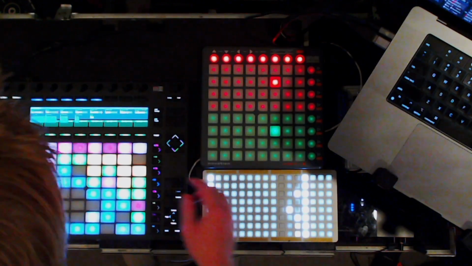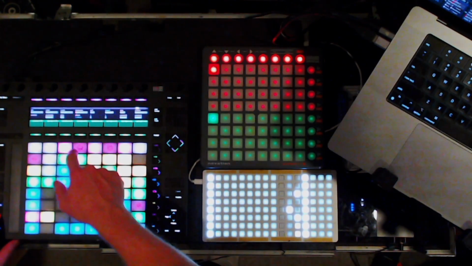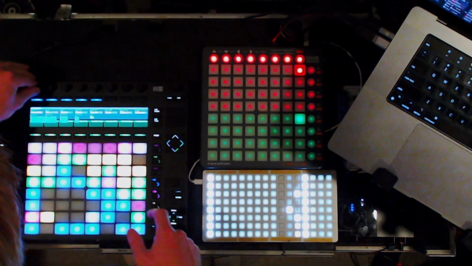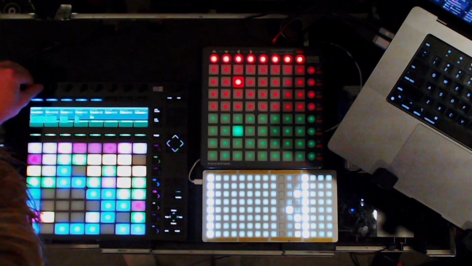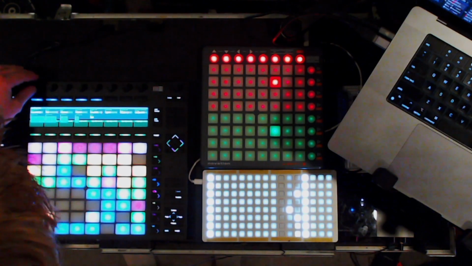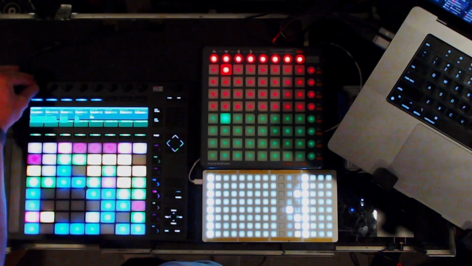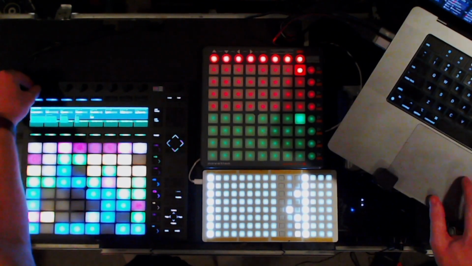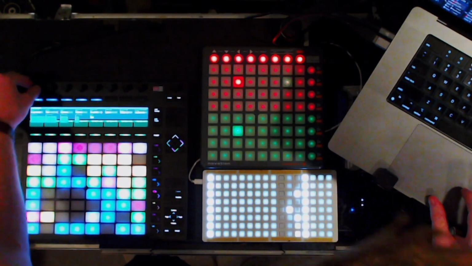So I could use this and I could kill the drums there, and then turn the delay amount back down. And now I just did my little fade out. Got a little stuck note on the oscillator there.